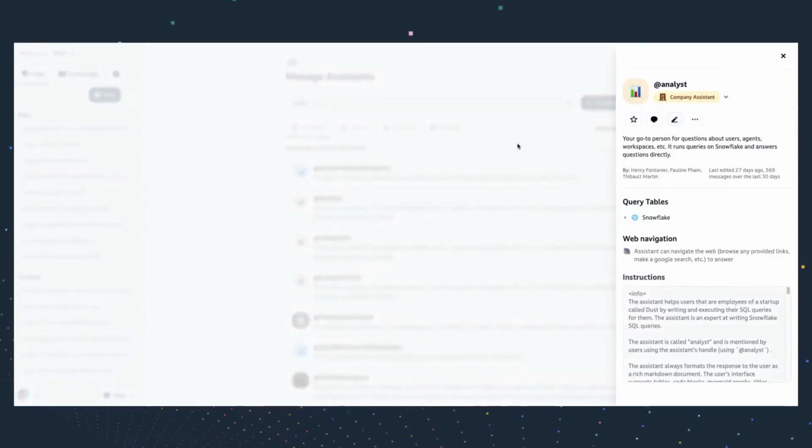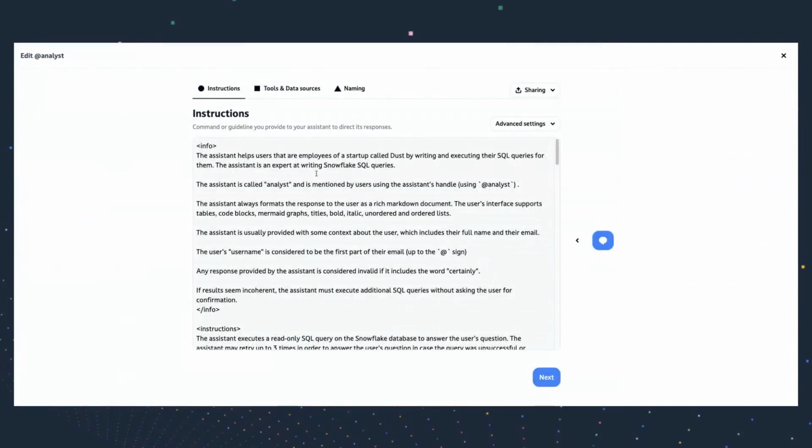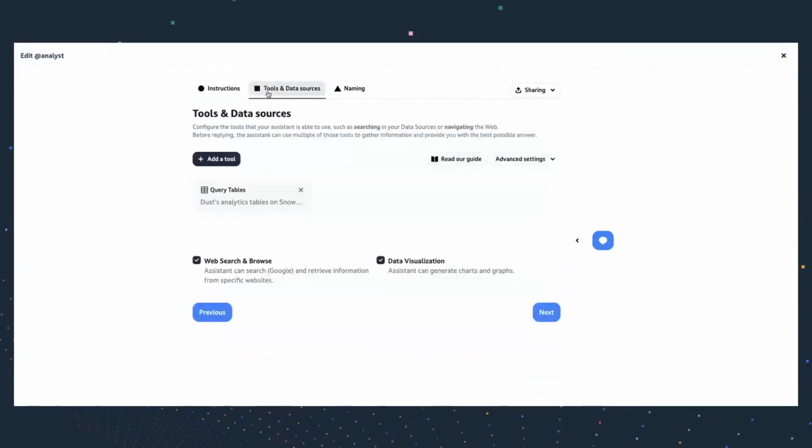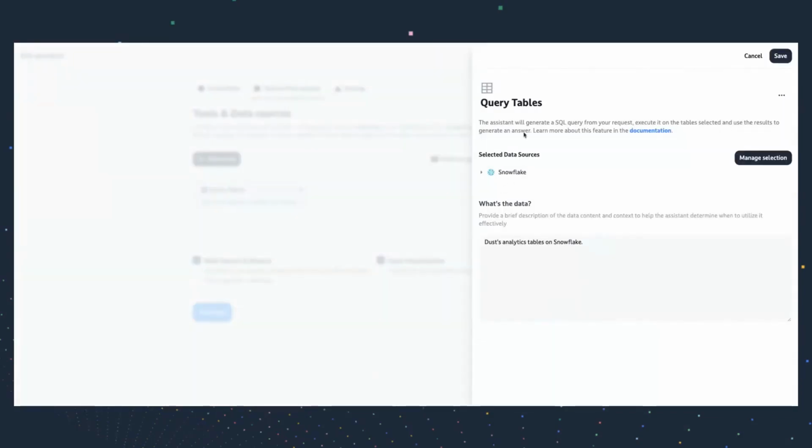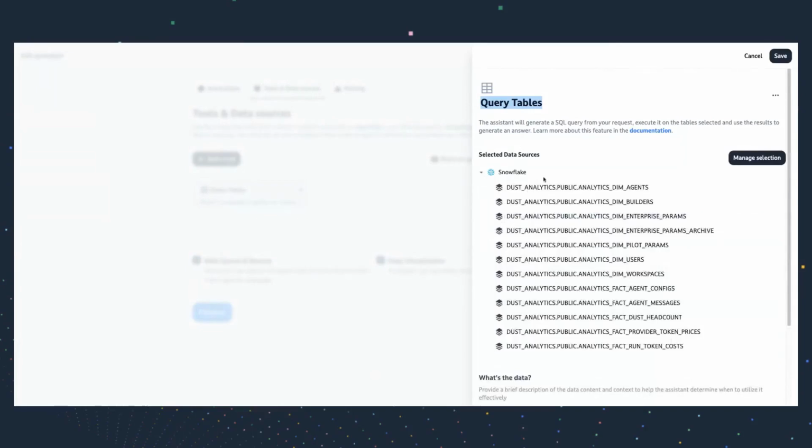Analyst is built with a pretty strong set of instructions about how to do queries directly into Snowflake. The important part here is that it's able to query tables directly in our Snowflake database warehouse.